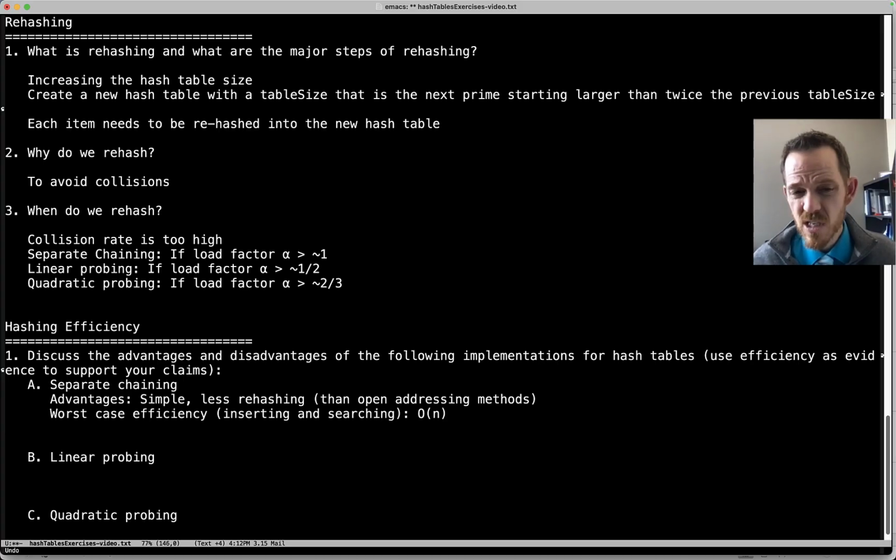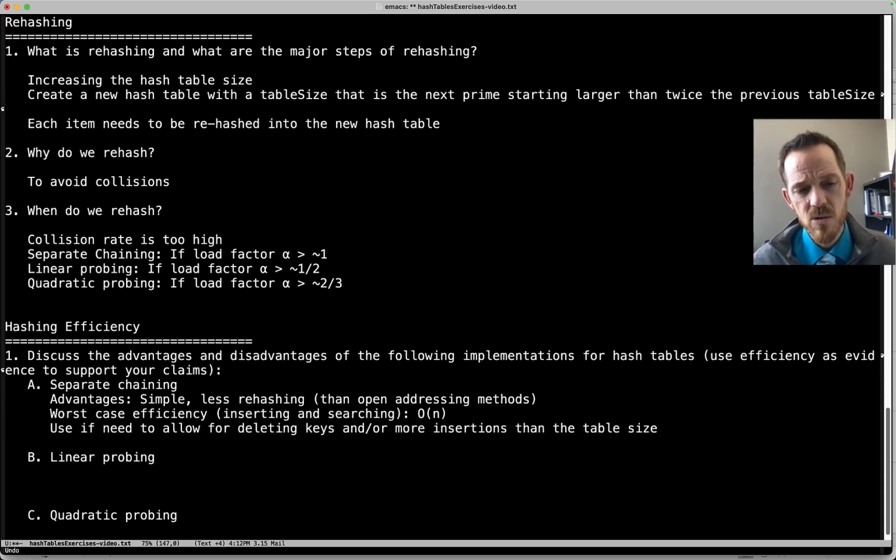The worst case efficiency though for inserting and searching is order n. We may have to rehash. So we should use it if we need to allow for deleting keys and/or more insertions than the table size. Under those two circumstances, we should use separate chaining.